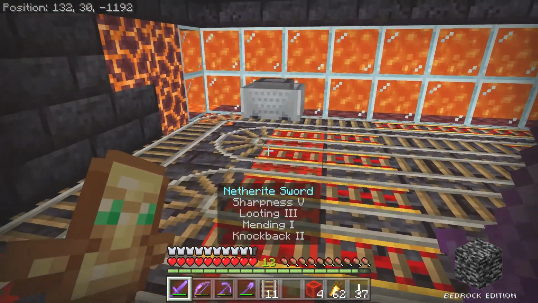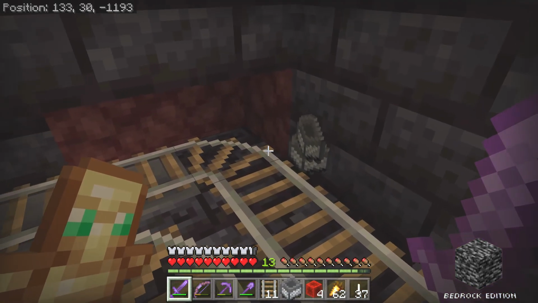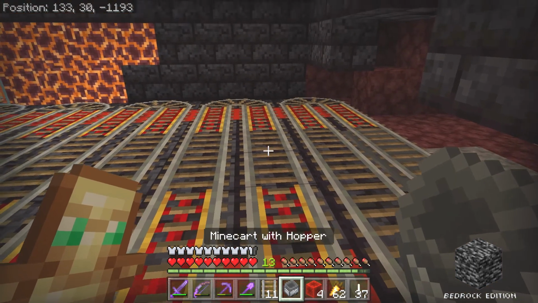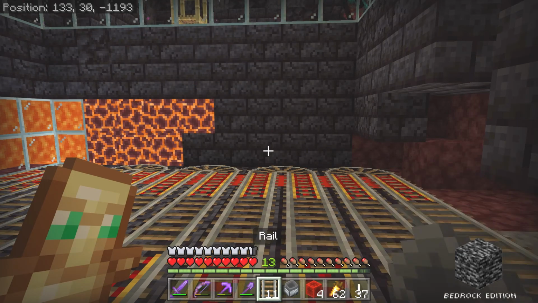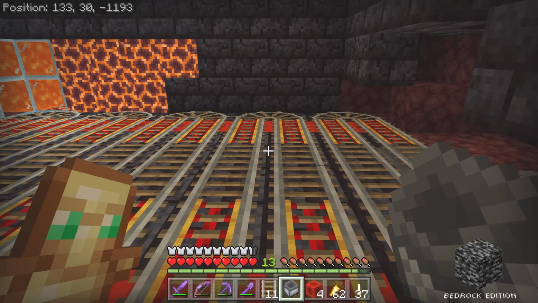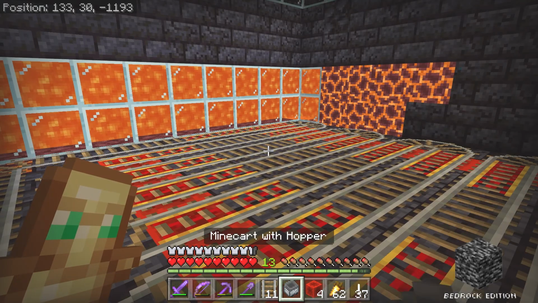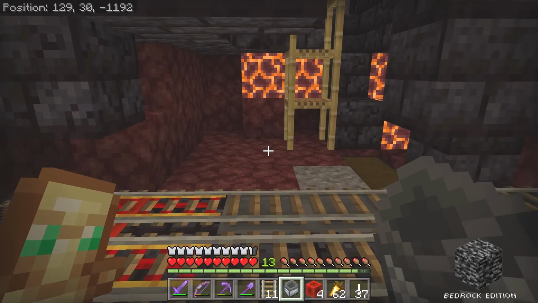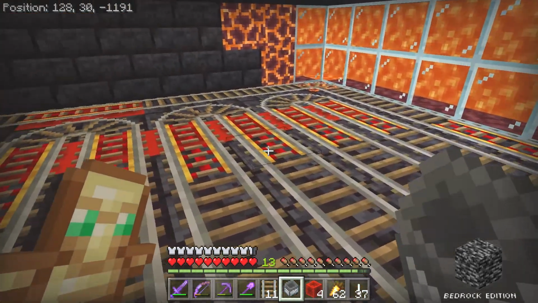Kind of a cool feature of the new update, the Wild Update, is that it used to be when you broke a minecart with hopper, I don't know why it's called that, I like to call it a hopper minecart, it used to break down into a hopper and a minecart. Now it stays together as a minecart with hopper. Same with minecart chests. You break those down and they stay minecart chests. They don't break down into a chest and a minecart separately. There's pros and cons to that. I kind of like it that way, though.